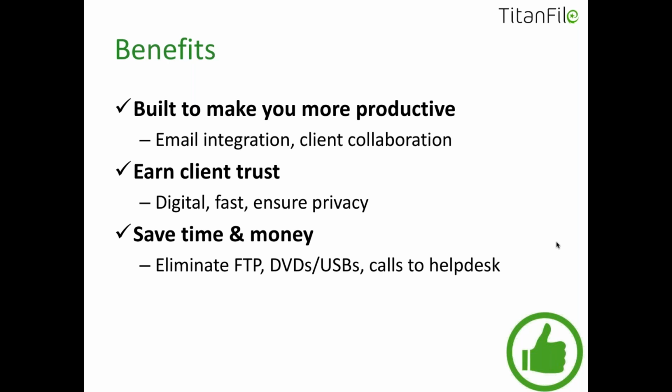Client trust, again, is one of the two major prongs, and that is privacy. So today, with HIPAA, with GDPR, privacy is the big buzzword, as it should be, and hopefully people are taking it very, very seriously. But being able to do business not just instantly, quickly, and digitally, but making sure it's done with best-in-class security and best-in-class privacy controls in place, to make sure that your client's data is protected as you'd like your own data to be protected.